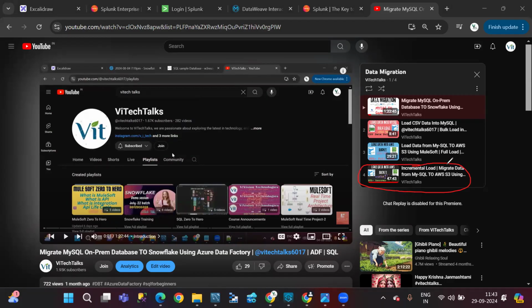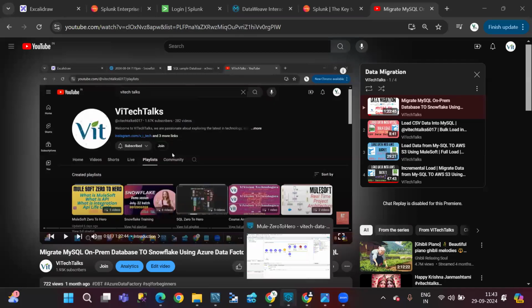But in this use case, we are going to talk about 3 tables or 5 tables in a real-time scenario. How are we going to process that? It's very, very important. It's a continuation of the previous video, so we are going to follow the same process even for 3 tables or 5 tables. Before implementing today's class, just go through that video. I have given the link in the video description too. Let's get started.